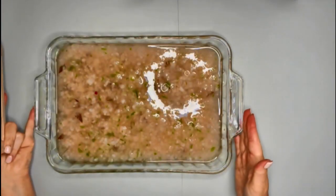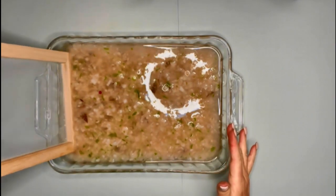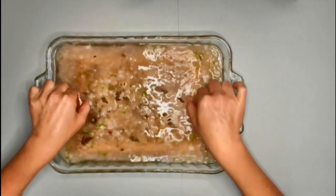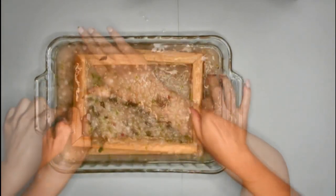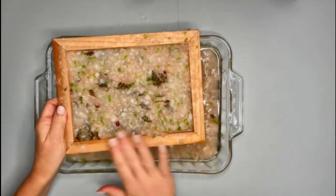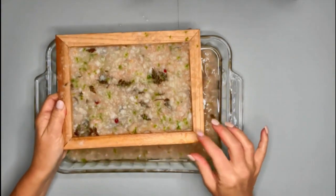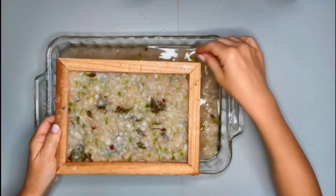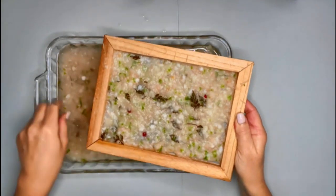Here's our paper mold. My table is a little bit crooked so it seems like the pulp keeps moving to one side, but we'll do our best. I'm just going to put it down and I think I have the screen completely covered. I think I'm going to have a very thick piece of paper this first time, but the good thing is there's plenty of pulp left in my pan to make several more pieces of paper.